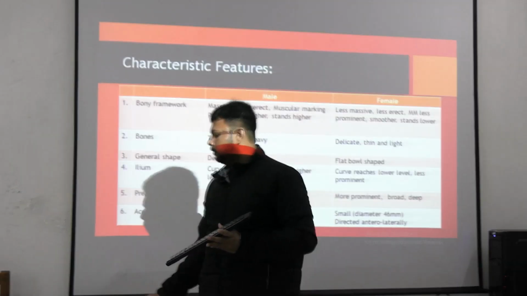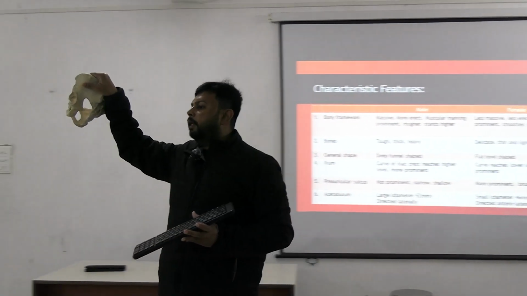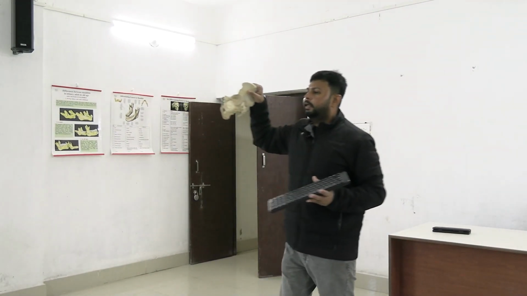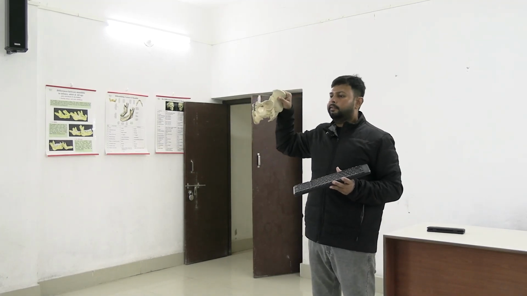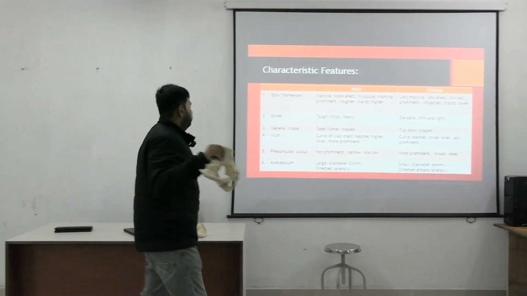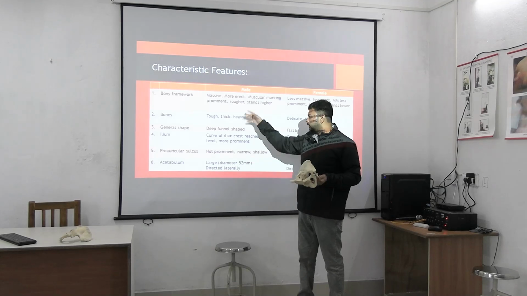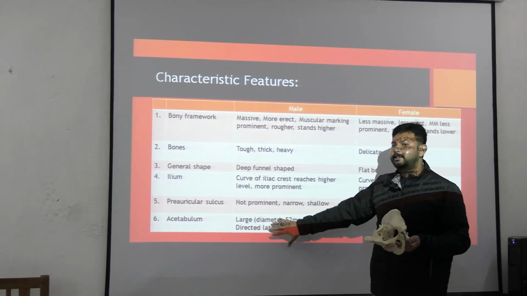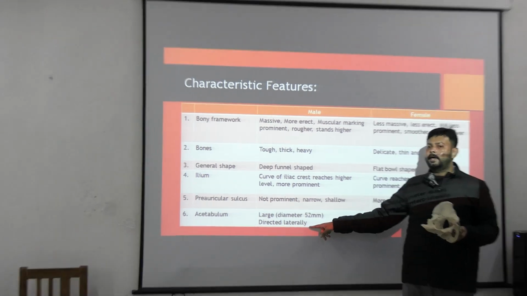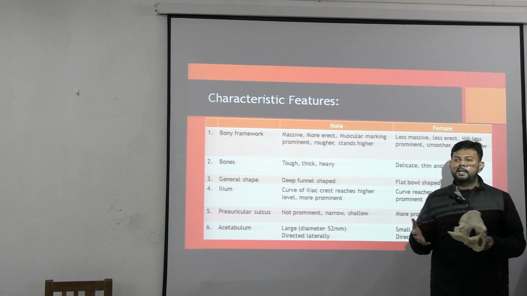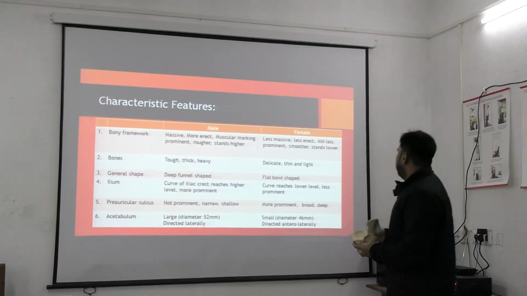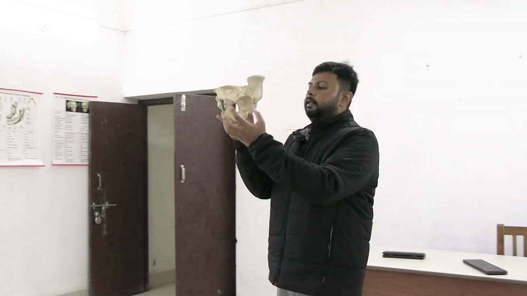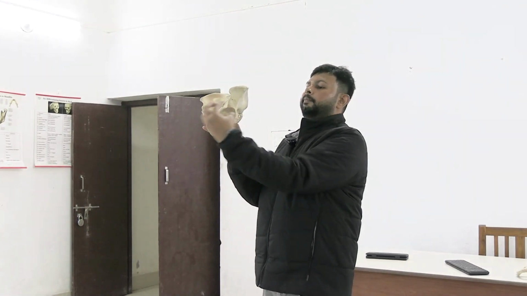Acetabulum. Normally the acetabulum will be larger in males. And it will be more lateral in whom? When I ask a question, at least look and tell me. That's how you will remember also. When I talk, the item will be displayed here also. So the acetabulum is directed laterally in males, whereas in females it will be more anterolateral. Anterolateral means toward the front, a little forward, in females. In males it will be lateral, toward the side.